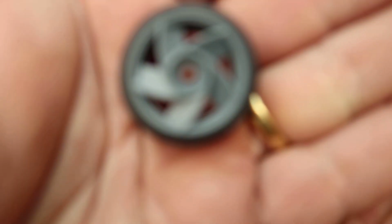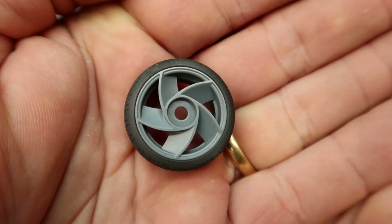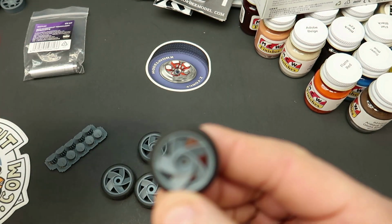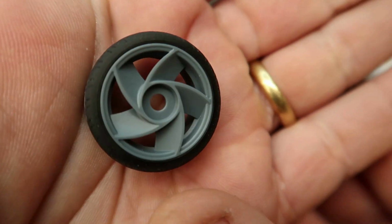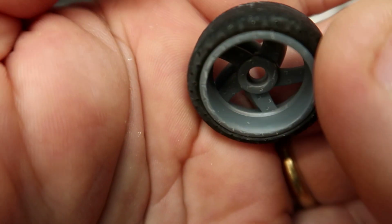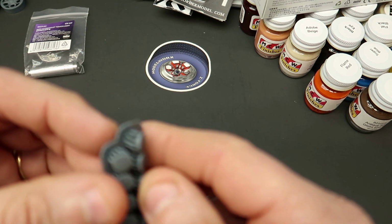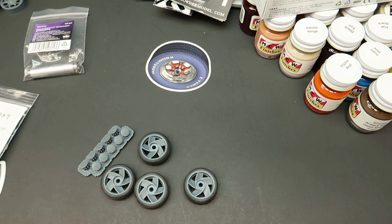These remind me of the Taurus SHO, the fast Taurus car from back in the 90s. But these are Weds. No clue, never heard of them. But that is a really nice design. I do like that. It almost looks like if you spun that thing, it would actually be like a fan. But anyway, cool. Too bad I don't have one of these center caps taken off, and I'd show you what it looked like, but I'm not going to do that right now. So, anyway, thank you, Ryan.